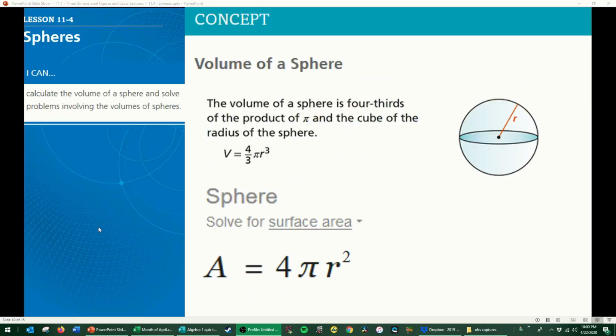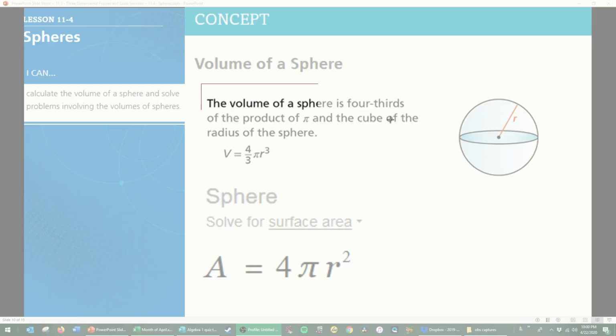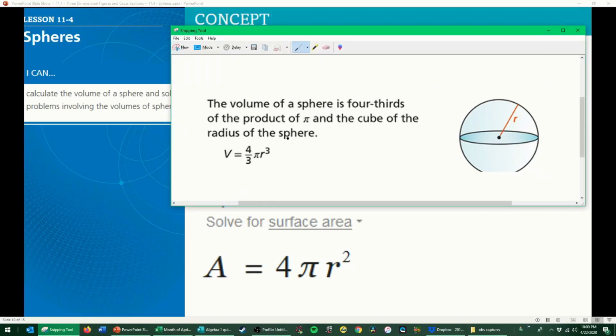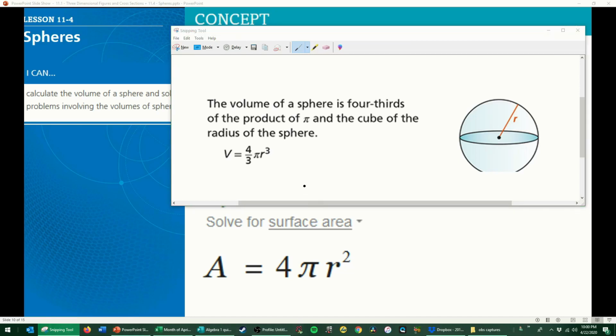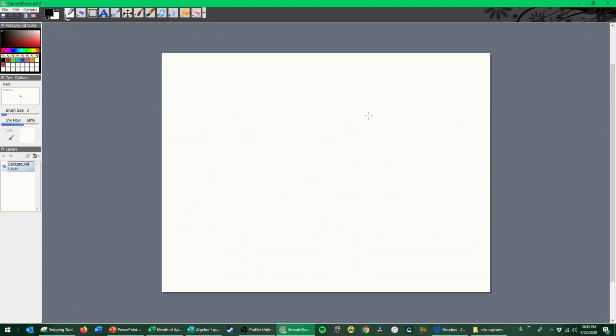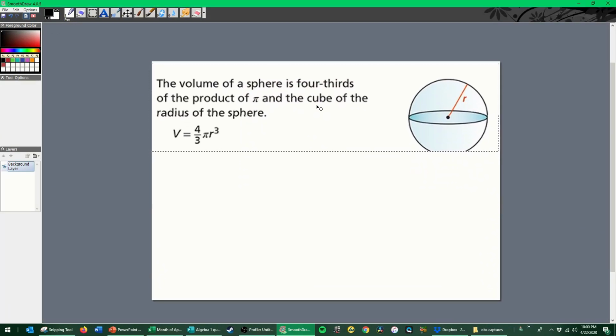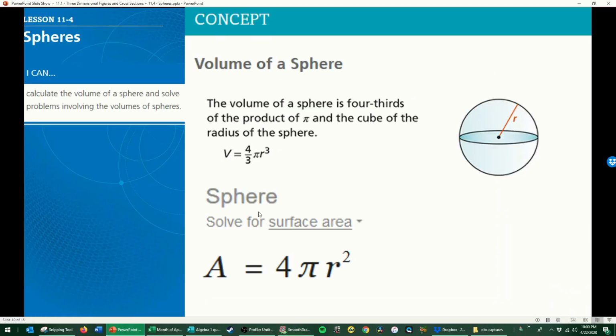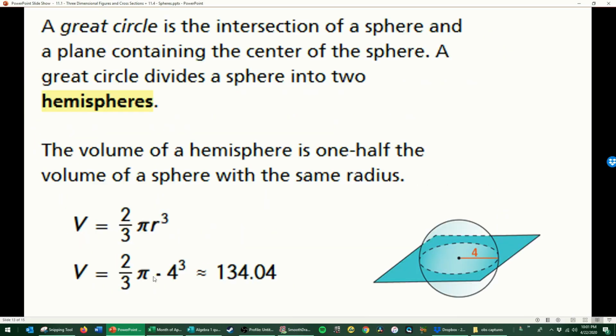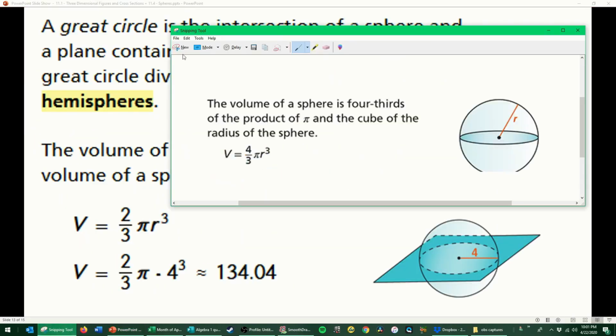that is actually kind of intuitive if you think about it, but a lot of people don't put that together. The volume of a sphere is 4/3 the product of pi and the cube of the radius of the sphere. That's for the entire circle. Let me move this over to smooth draw. And then we know a hemisphere is half of a circle, right? All right, so we've got that. And let's go back to the PowerPoint. Our hemisphere, it's telling us it's 2/3.